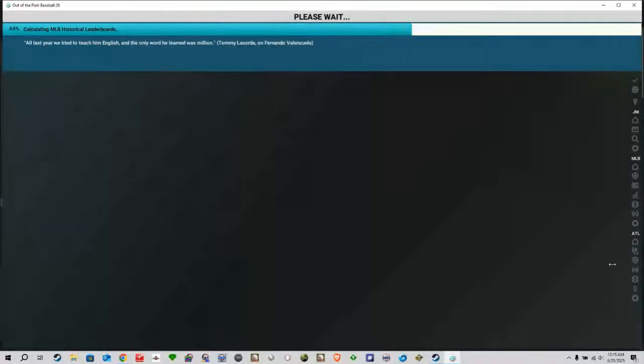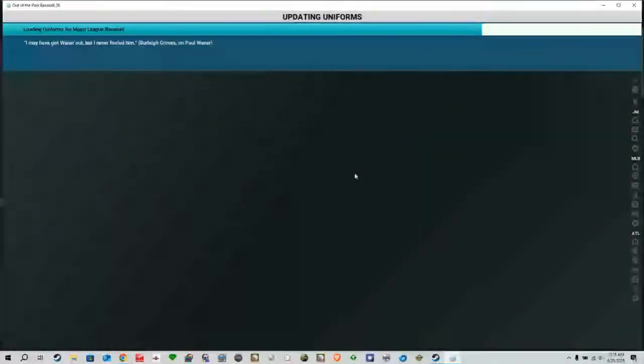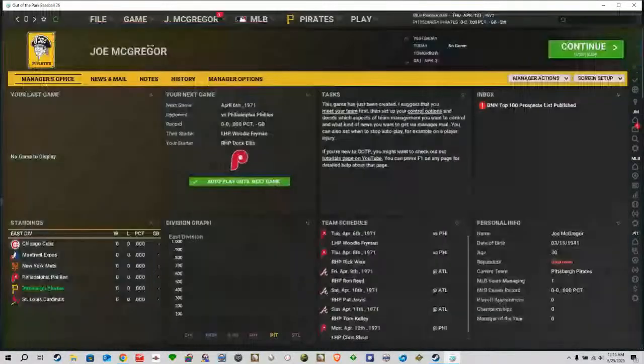So for a lot of people that have played Out of the Park Baseball for a long, long time, the menu system at one time was a sort of pictogram type thing, because you also had a plethora of menus, but you also had these. I don't use these, to be honest. I use the good old menu system. So here we are. We are now in the game. We are ready to rock and roll.